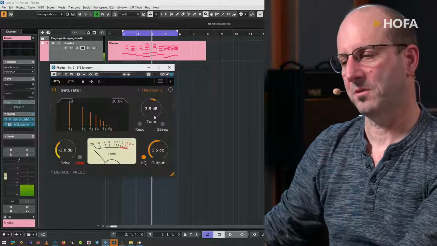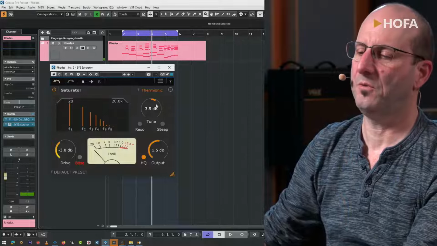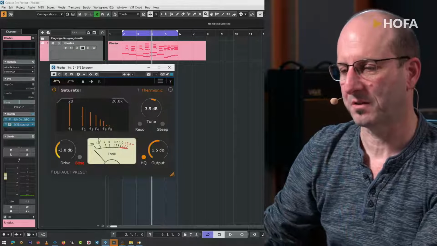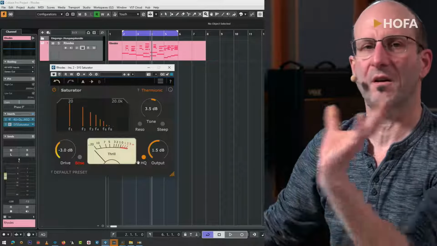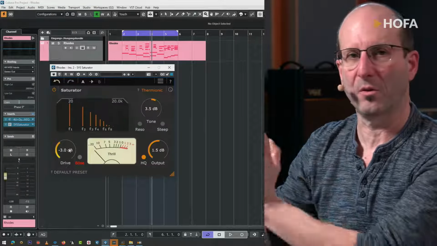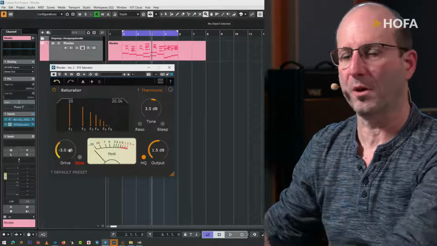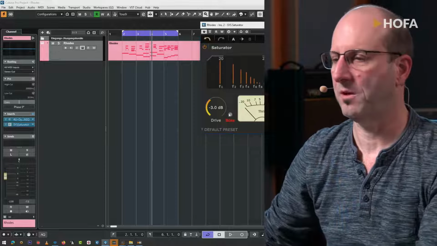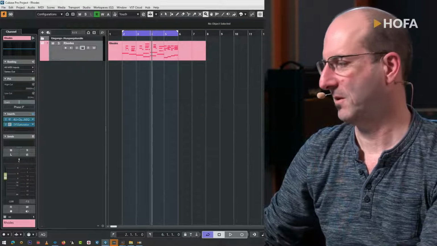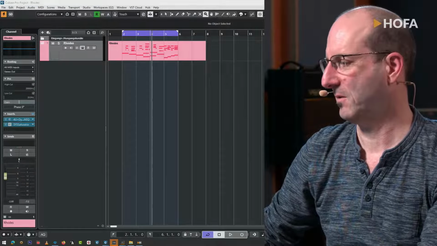There's also a little bit of a tone control used in that one, but the main thing happening is that these overtones are added to the sound depending on the way we are driving the input. And you can see this as well, of course, in the analyzer. Where is it? Oh, come on.